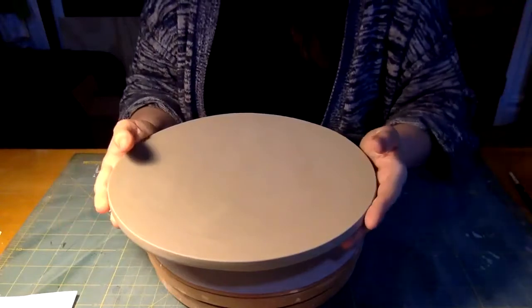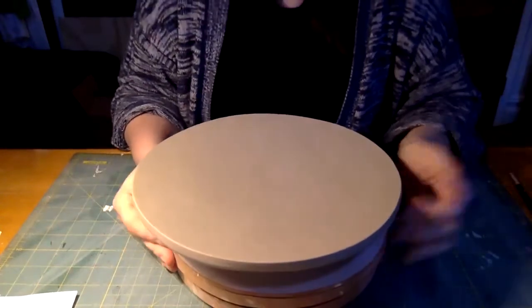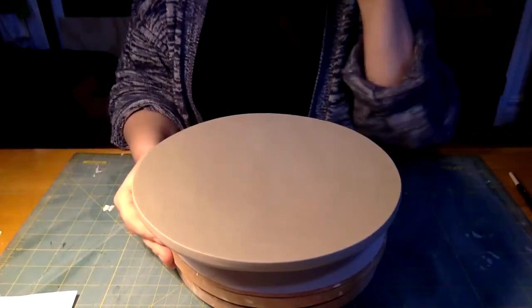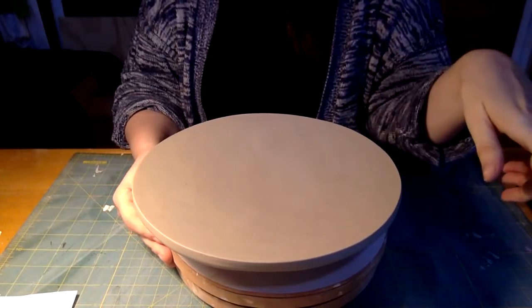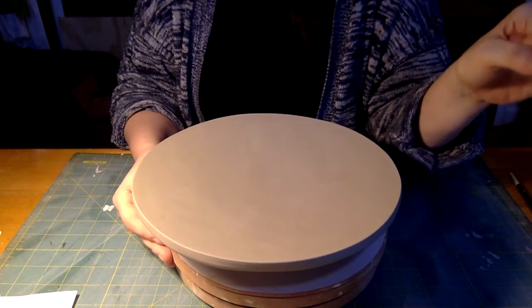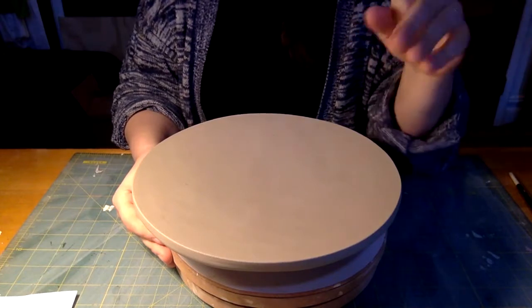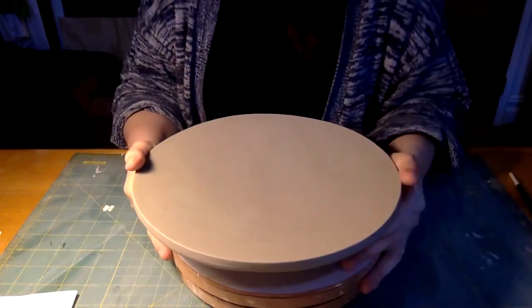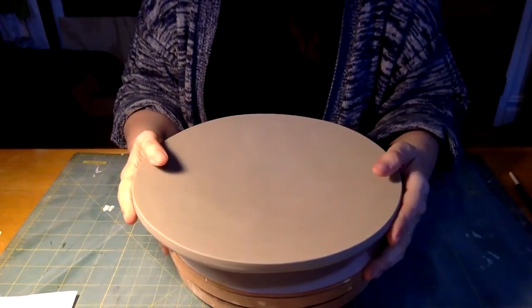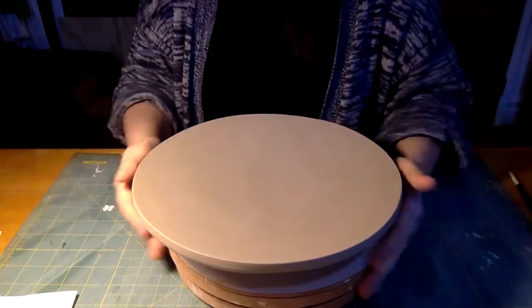It's a great tool. I'm not sure that the company that makes that is making the same one anymore, but it is the Ceramic Shop's Hydrobat hump molds. I have several of them and I really, really love them. Probably cost an arm and a leg to ship, but once delivery is a thing again, maybe that's what we do.